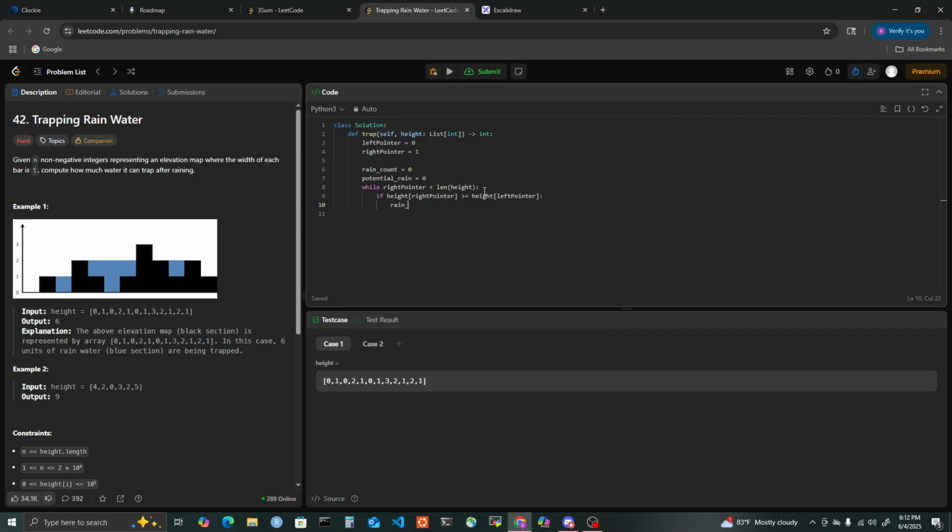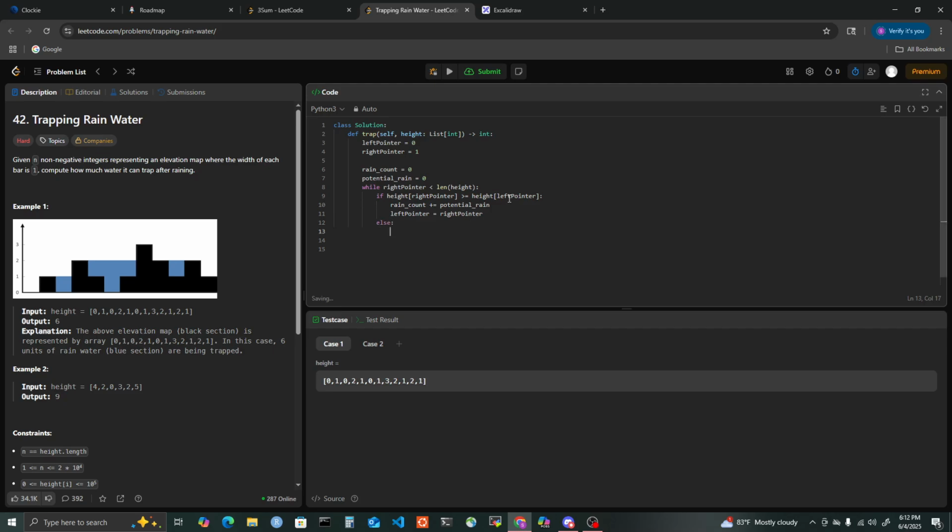So I'm gonna say rain count plus equals potential rain. Alright, rain out we're going to do plus equals potential rain, and then I'm going to do left pointer is going to be equal to right pointer.